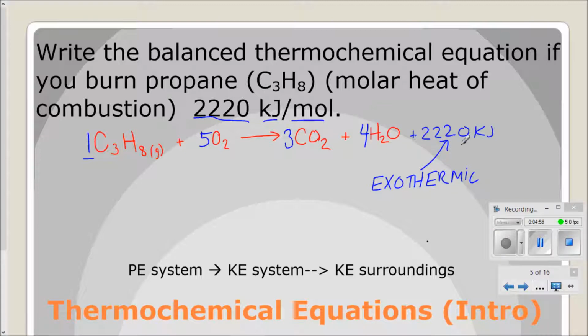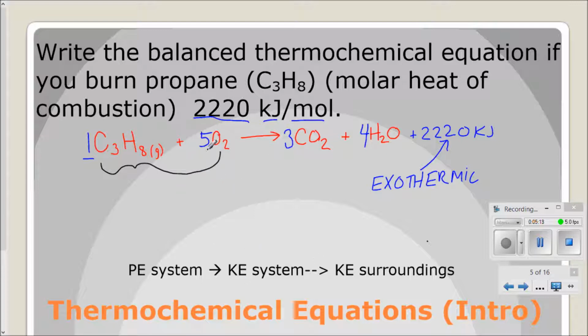Well, what we say is that this was originally the chemicals I started with, and obviously before anything reacted, no heat was released. So this was my potential energy. These bonds and these molecules and atoms had potential energy. And what happened is that as we caused this reaction to happen, some of that energy was released and it turned into kinetic energy of the system.